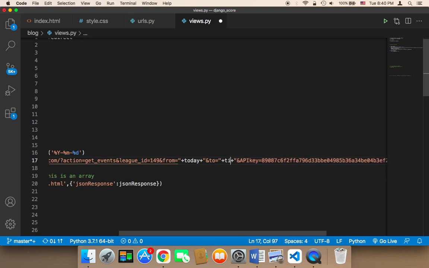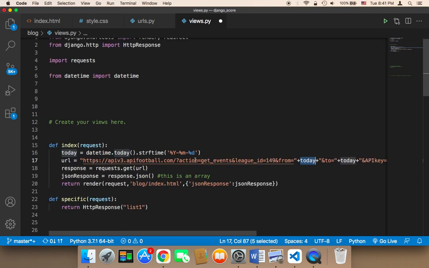Similarly for to, I'm going to say to equals, remove the date, and add double quotes, plus, and then today. This is going to replace the from and to dates with today's date. In other words, we will get the matches that have been or are being played today.